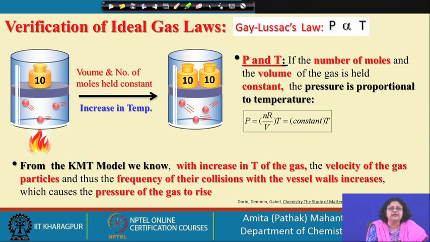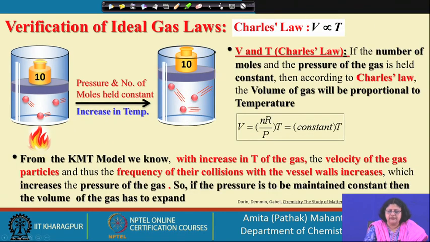So, as you increase the temperature, the frequency of the collisions with the wall also increases, because now the speed of the molecules has increased, they are moving much faster. So the rate of collision with the walls is going to increase, and the impact we get from the collisions is the measure of the pressure. So the pressure is going to rise. What we had got from Gay-Lussac's law, pressure being directly proportional to temperature, is what we are going to see in this kinetic model as well.